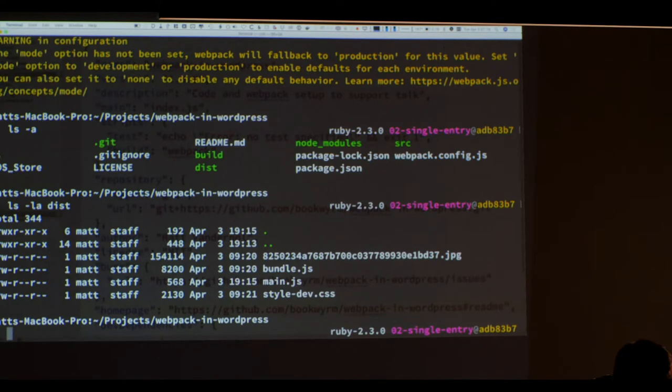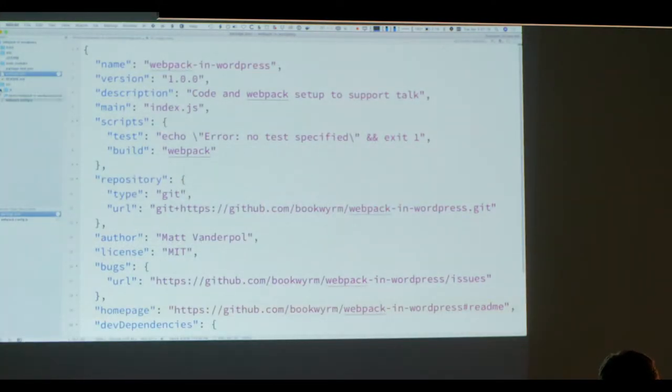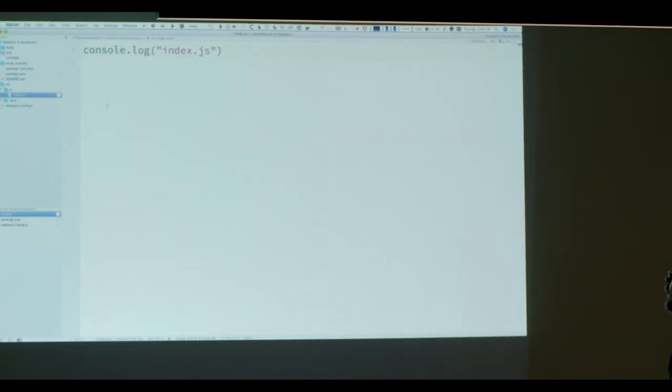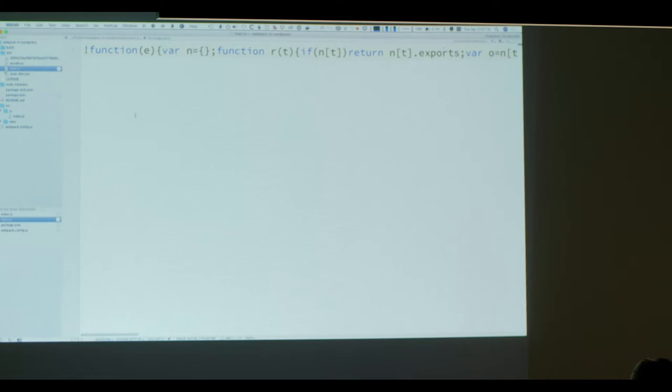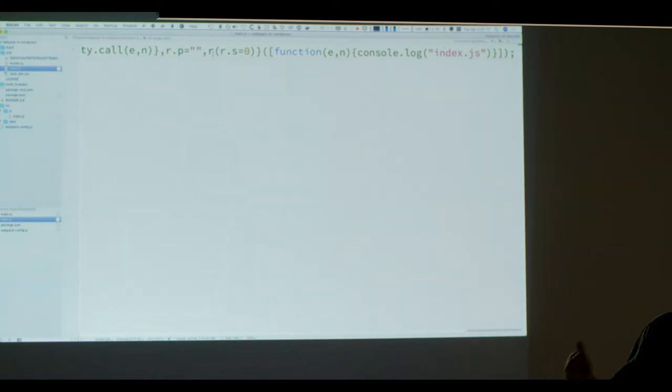And our input file here is really basic. Let me show you what the input looks like. All I'm doing is console.log. Just kind of wanted to have something in there to output. And we'll take a look at what the output looks like. It's messy is what the output looks like. And that's because Webpack does a bunch of stuff. And so we had a really small input, and we've got a pretty big output, but it's a contrived scenario. You're going to have a lot more JavaScript for your theme or your plugin than Webpack will add to the bucket. And you can see my JavaScript is right here that gets output. Everything else is a bunch of Webpack boilerplate so that it can do what it needs to do for includes.